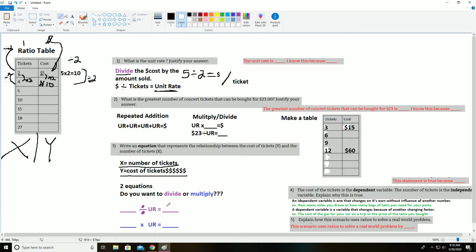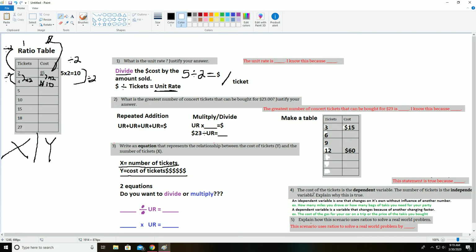But I want you to think about, if we're going to divide, what do we need to divide the unit rate by to get the answer? Think about what's the independent and the dependent variable, because that's what we're going to be going to next. What goes here? What goes here? Is it the X or the Y on the left? Is it the Y on the right or the left? And I will tell you that if the X goes here, it's not going to go in the same place on the bottom one. If the Y goes here, it's not going to go in the same place as the bottom. They're going to be opposite, because remember, division is the inverse of multiplication, so they're opposites. All right, let's move on to number 4.